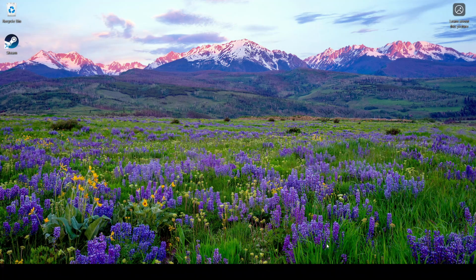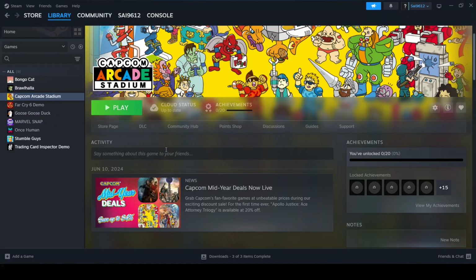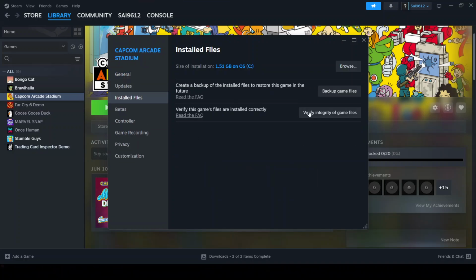Finally, verify the integrity of the game files. Right-click the game in your library, choose Properties, go to Installed Files, and click Verify Integrity of Game Files. Steam will scan and re-download missing or corrupted content. While this tool focuses on game files, it can fix issues that prevent cloud saves from syncing correctly, and in some cases it restores missing data referenced by the game.